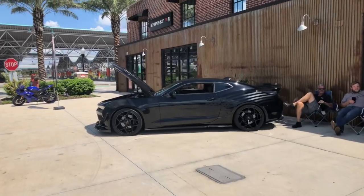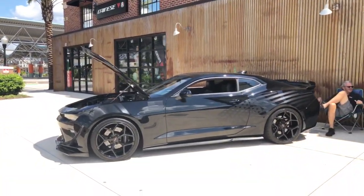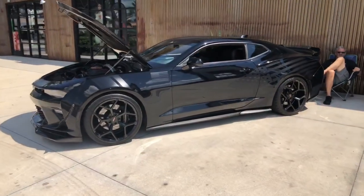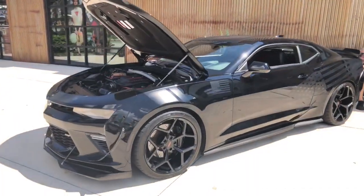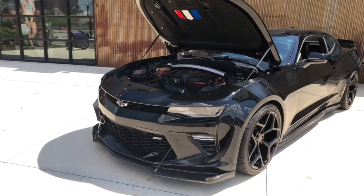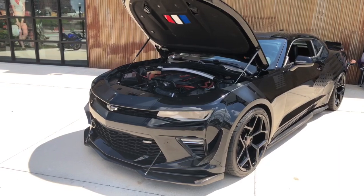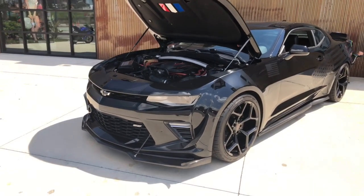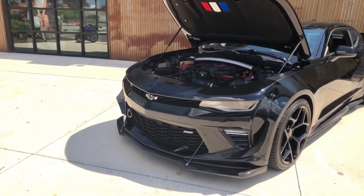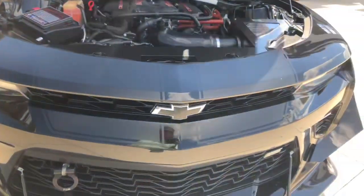Now, some people unfortunately have already left. The Synergy green Camaro that we saw at Hot Wheels Legends Tour, which is on the same playlist, on this same channel, you can check that out. They were here earlier, but unfortunately I missed them. But have no fear, this is a ZL1 1LE car. It's not? Oh, I thought, okay, I saw the scoops on there. Sorry about that, Matt. Oh, it doesn't have the flow tie, he's right.